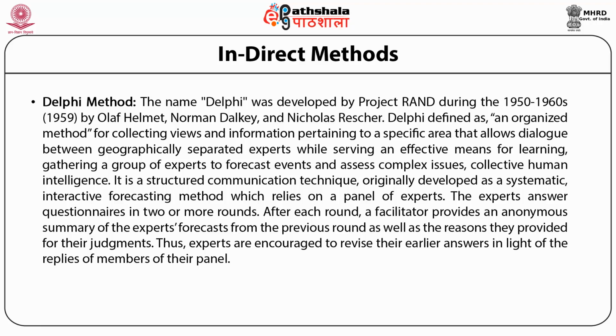It is believed that during this process, the range of the answers will decrease and the group will converge towards the correct answer. Finally, the process is stopped after a predefined stop criterion, for example, number of rounds, achievement of consensus, and stability of results, and the mean and median scores of the final rounds determine the results.